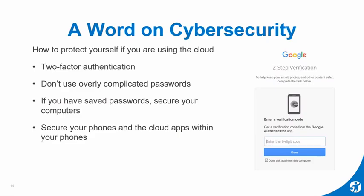So, imagine breaking into a bank vault, and you can either bring dynamite and go through the safe door, or there's a ventilation shaft that's human size, and you can access it with a ladder, and you can climb in that way. And so that's how people get into our confidential information, through weak links in the chain, such as attorneys not choosing to put passwords, or not doing their passwords right.